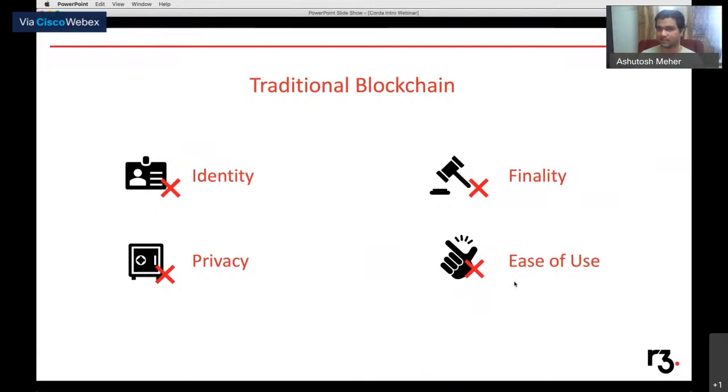Now consider this thing: you're never sure when your transaction is getting remined, and for the second time, you're never sure that it's going to be included in a correct block. It might so happen that it would get included in a forked block again, and then again go back. That same cycle keeps continuing. It's always probabilistic. You're never sure when you're getting finality, right?